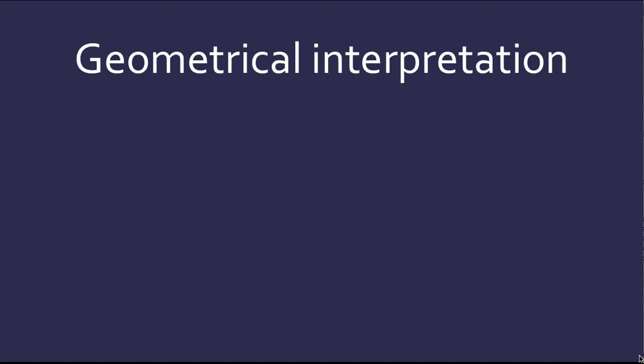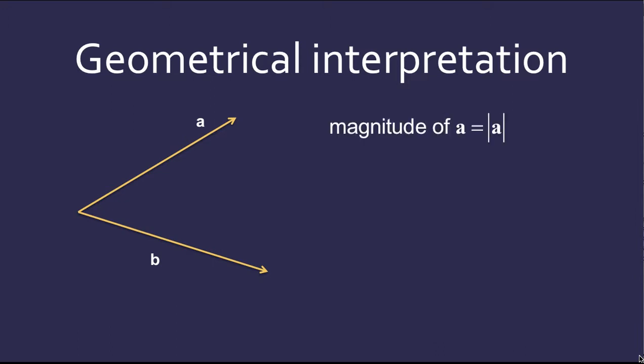Let us have a look at what the definition of the dot product means geometrically with two arbitrary vectors A and B. The magnitude of A is easy to determine, and we already know how to do that. We can now determine the scalar component of B parallel to A by defining a right-angled triangle as shown. Another way of describing the scalar component of B parallel to A is as the projection of vector B onto A.